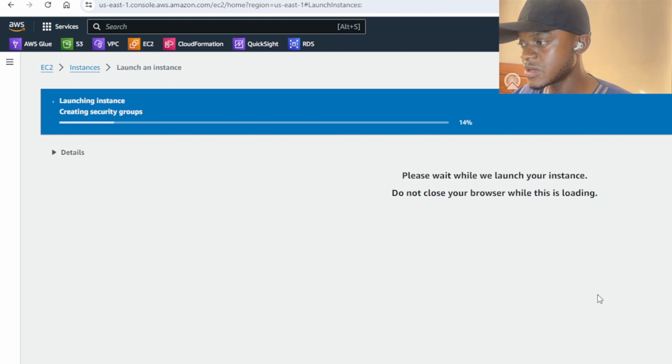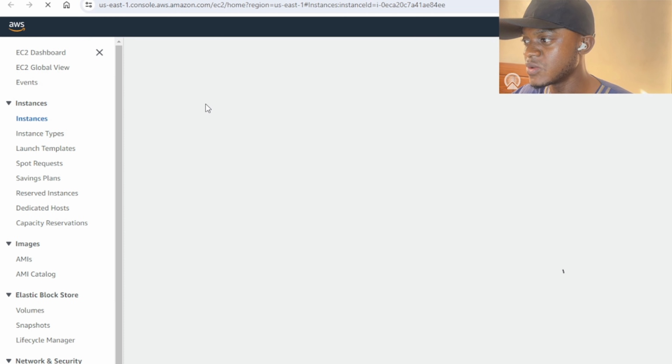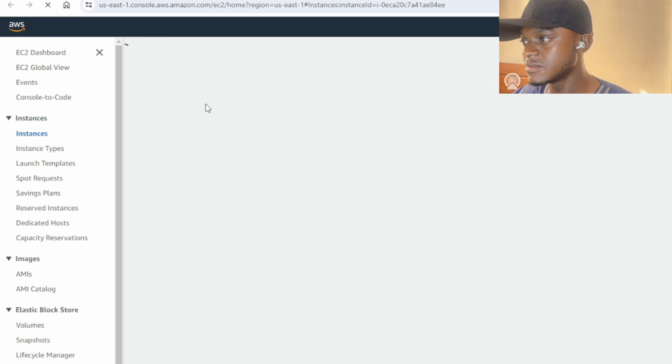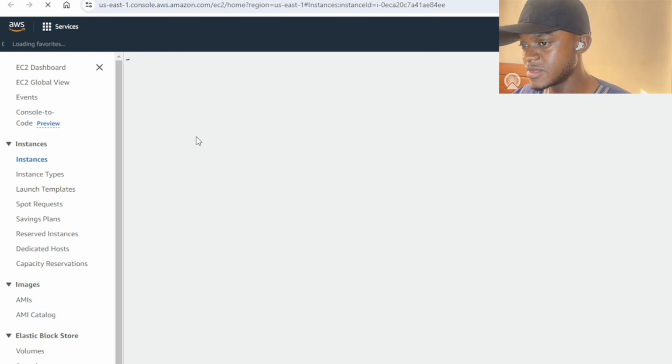So the instance will be created. Once your instance is created, you can see it when you open your EC2 dashboard. You can go to instances and then see your instances, right? And you realize that the instance that we just created would be part of the list, or would be the only one there, if it's the only EC2 we are creating in that region, right? So it's loading, it's loading.